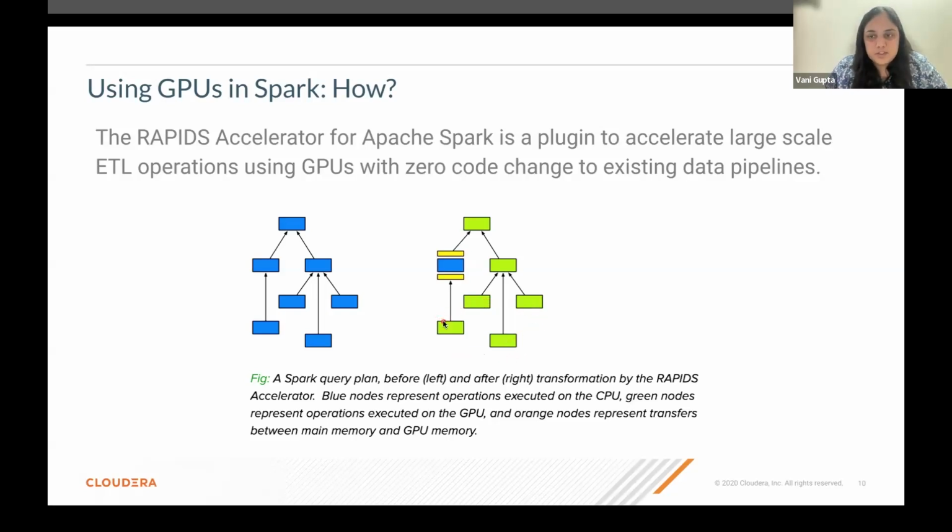There are certain operations that Spark cannot accelerate to be run on GPU, and these continue to be run on CPU, which is that one blue node there. And then Rapids has a provision for providing these data transfers between the CPU memory and GPU memory to facilitate a smooth transition and allow individual branches to be able to execute, even if it's shared between GPU and CPU in certain cases.